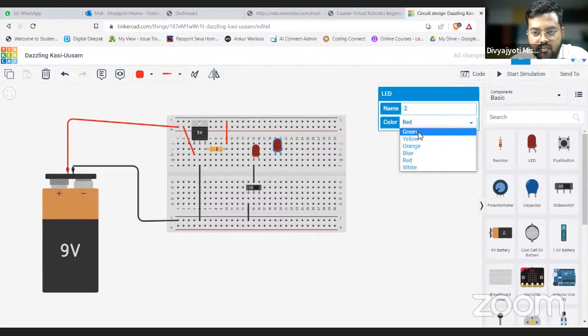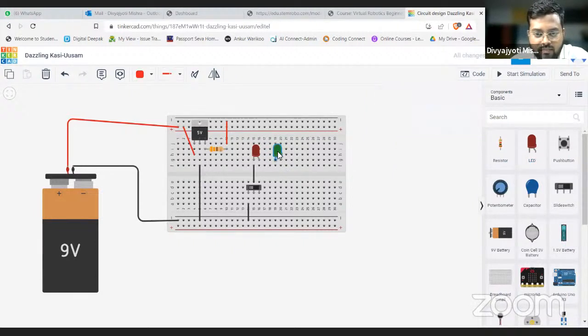Let's make this a green one. So we have taken another LED, of another color, a green one. Now you see this 5 volt supply, after going through the resistance, here we have diverted it to the first terminal. So this whole row is now a 2 volt power supply. To make the connection, you just have to connect it with the positive of the batteries. Here you have connected the red color, here the green color.